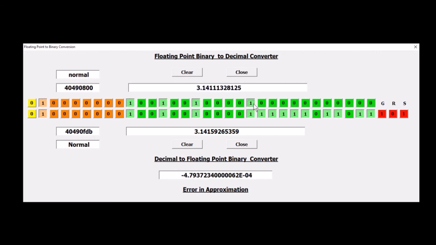So this is our actual value that's going to be held as a floating point number when it's converted back to decimal. And what we can do is we can just take one value away from the other. So if we take one value away from the other, we're going to get an error in approximation, and that's our error there, and it's a small error, e to the minus 8.